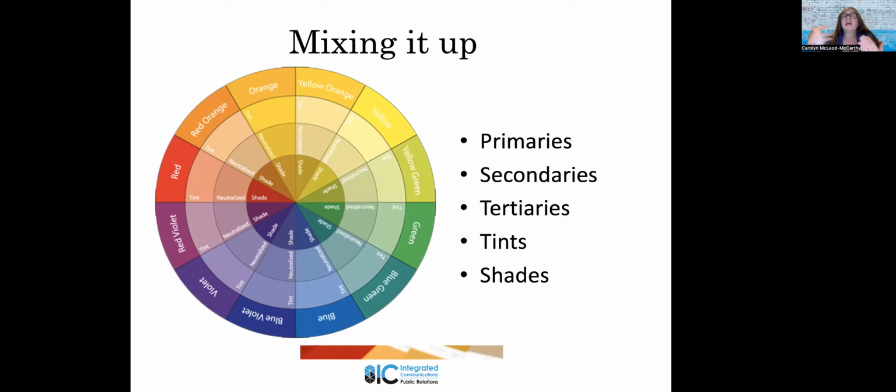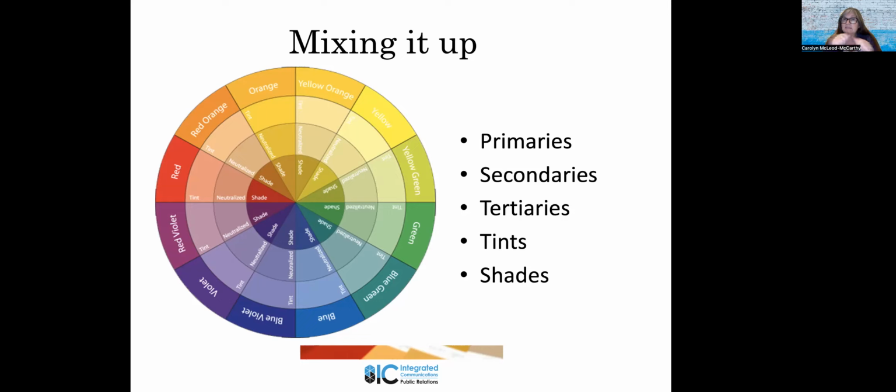Okay. Now we have shades. So think of shades as darker, shadows. So we add black. We can also neutralize the color by adding some of its opposite. So if you wanted to neutralize yellow, you would add a bit of its opposite, the violet, on the other end. So you're kind of muting the boldness, the brightness of that color. There's a way to do it that way as well. And again, much easier to do in the digital space.